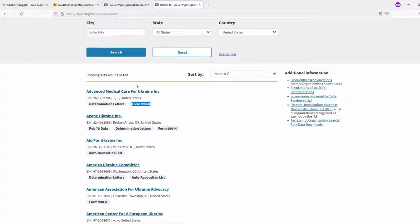If it's a qualified US charity, it will be on the list, and you most likely will be able to see their Form 990. Why is Form 990 a good idea to look at? Because charitable organizations are required to report how they actually spend the donations. So if you're not sure which charity to donate to, and you really want to make sure that your donations, or most of the cents for each dollar you donate, go to the right cause, you can look at the organization's Form 990, because it shows exactly how much of their donations goes to the specific cause versus some of the money going to pay the staff or other administrative expenses.